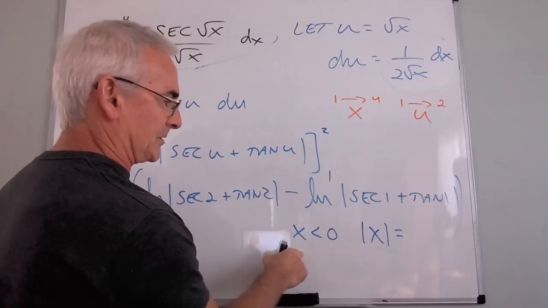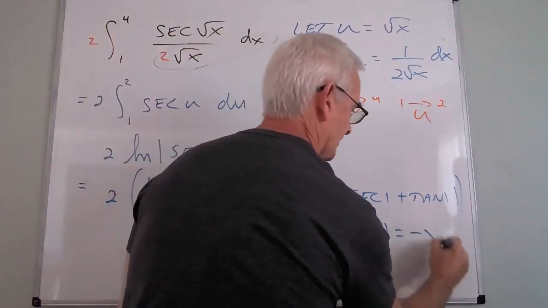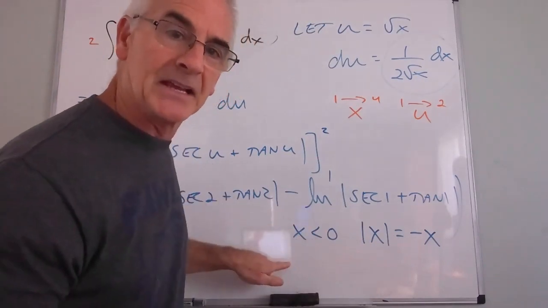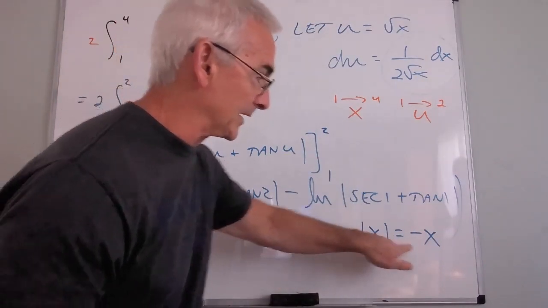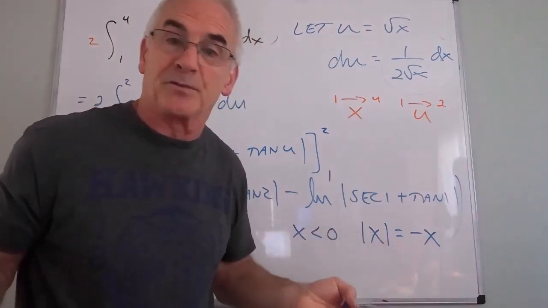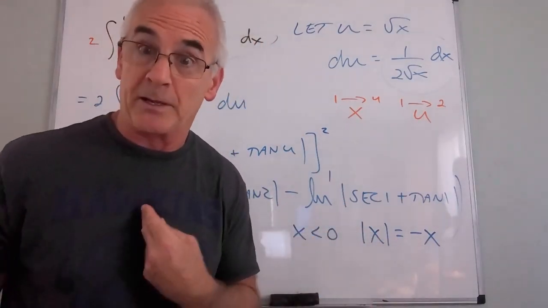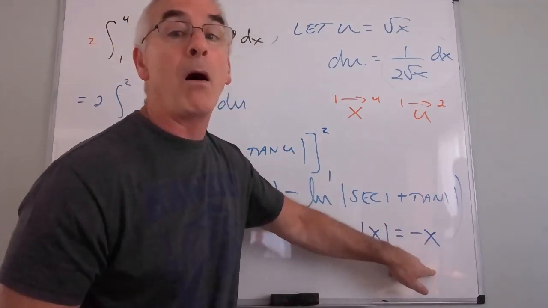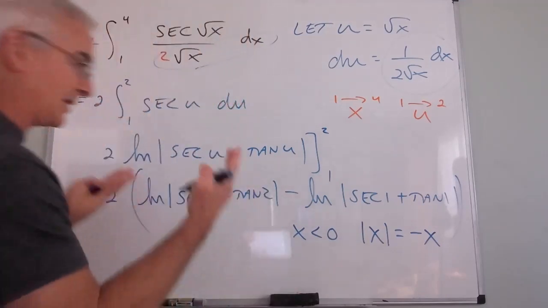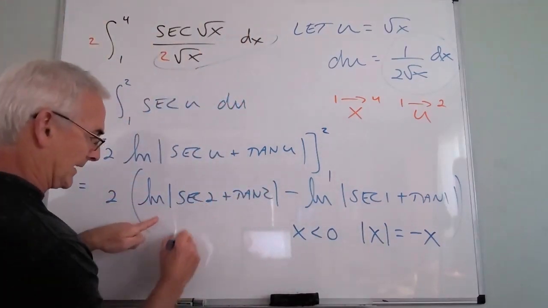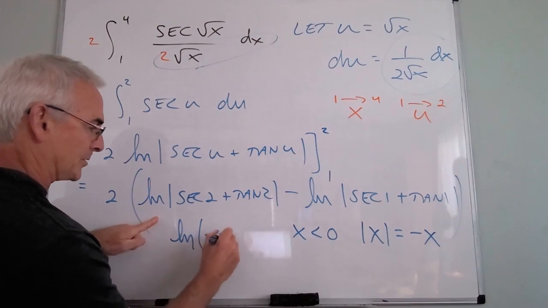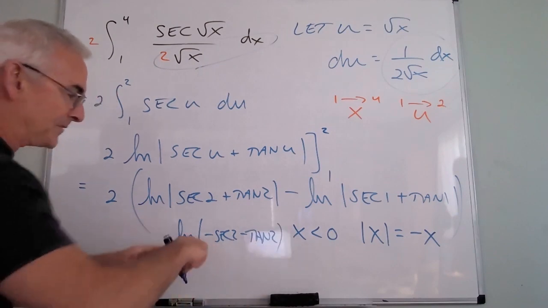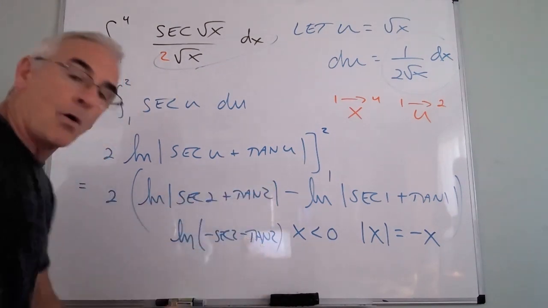If x is less than 0, then the absolute value of x equals negative x. Does everybody know that this is an absolutely critical concept? If I have a negative number, then the absolute value of that thing is the opposite sign. So if I said, what's the absolute value of -2? You would all tell me it's 2, which is the negative of -2. Oh, so when I'm actually entering this in my calculator, this is the answer. But when I'm entering this in my calculator, I've got to enter it this way. I have to enter it as the negative of this quantity.